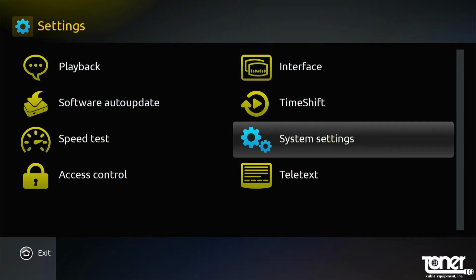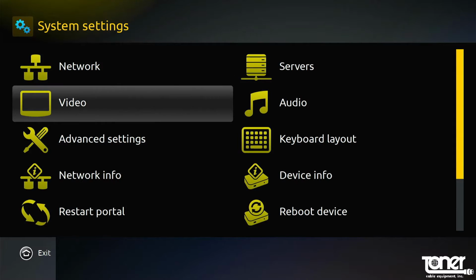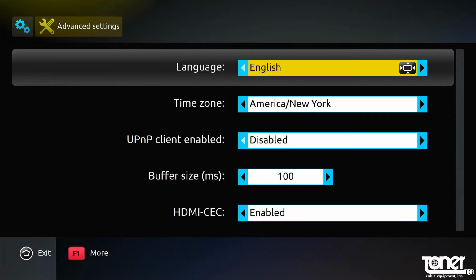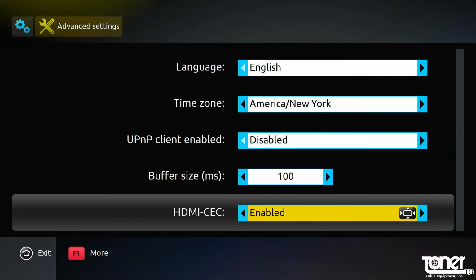Next, I'm going to head over to the System Settings tab. I'm going to scroll down to Advanced Settings. Put my time zone in America, New York, because we're located on the East Coast. HDMI CEC, this is if you want to use the remote to control the TV as well. You can leave this enabled or disable it. That's pretty much it for this tab.